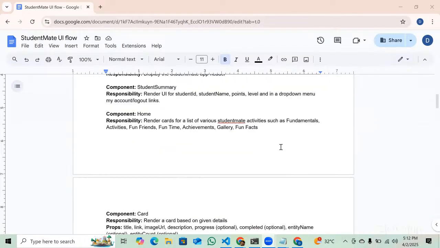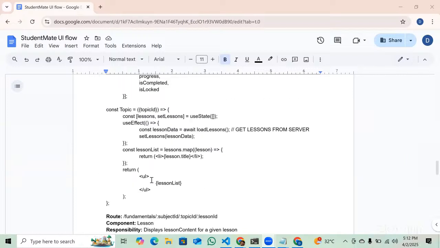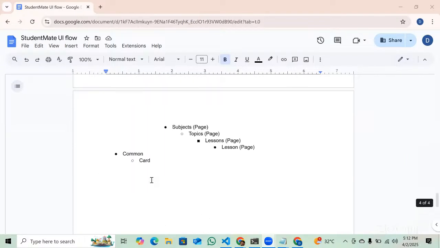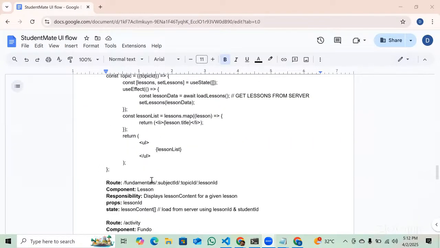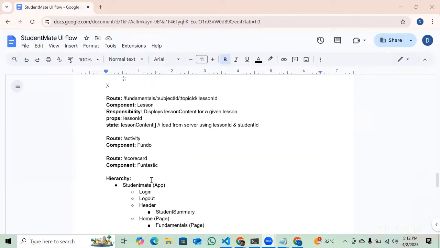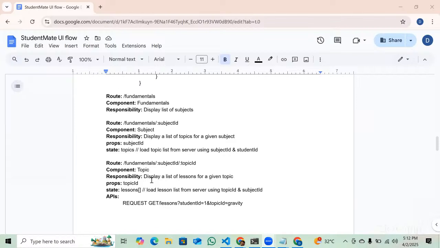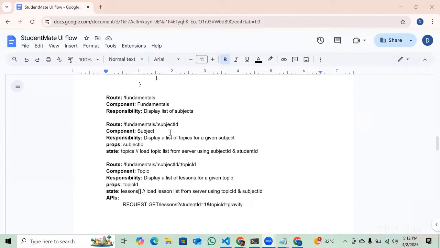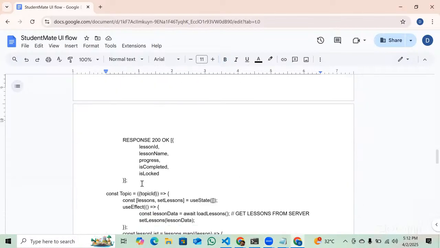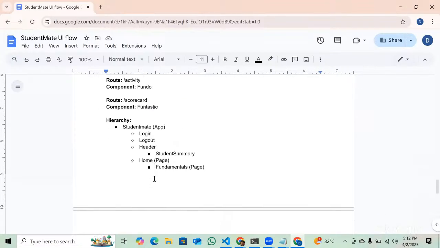So I've listed down all the components here. One thing that is pending, and I think we are going to run out of time for that today, is updating the schema of lessons here. We just have the components here, for subject and topic and lesson, but we don't have the schema here yet, but I don't want to get to that schema today.